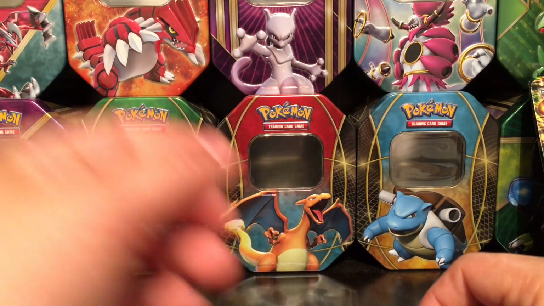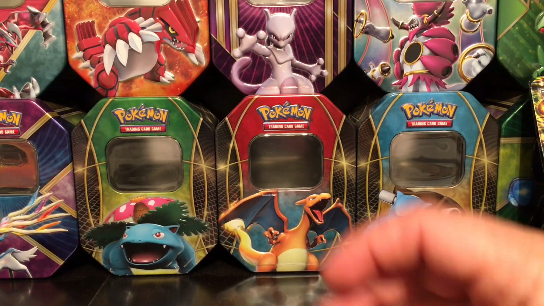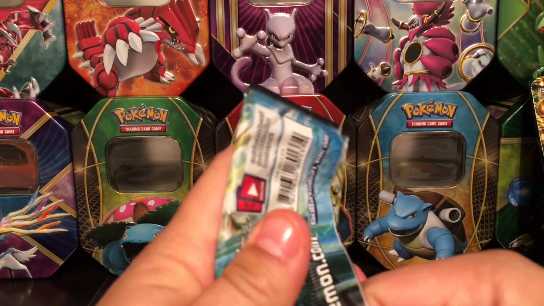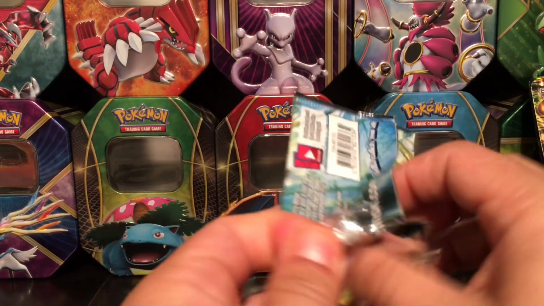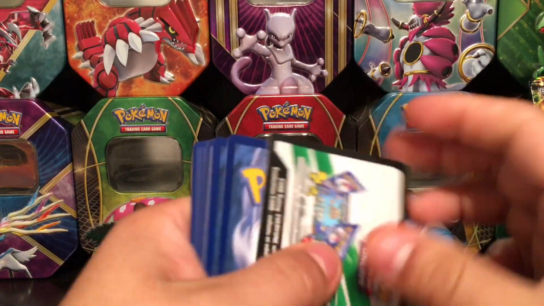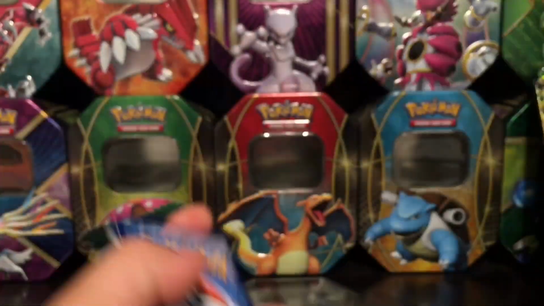That was Breakthrough. So let's go with a Steam Siege. That is Xerneas BREAK right there on the front. Here's the code card for you guys right there.